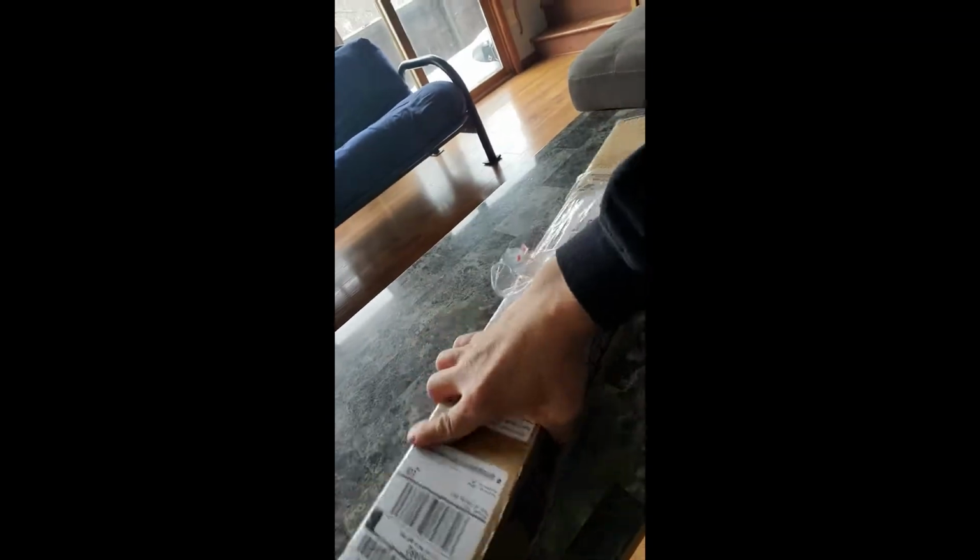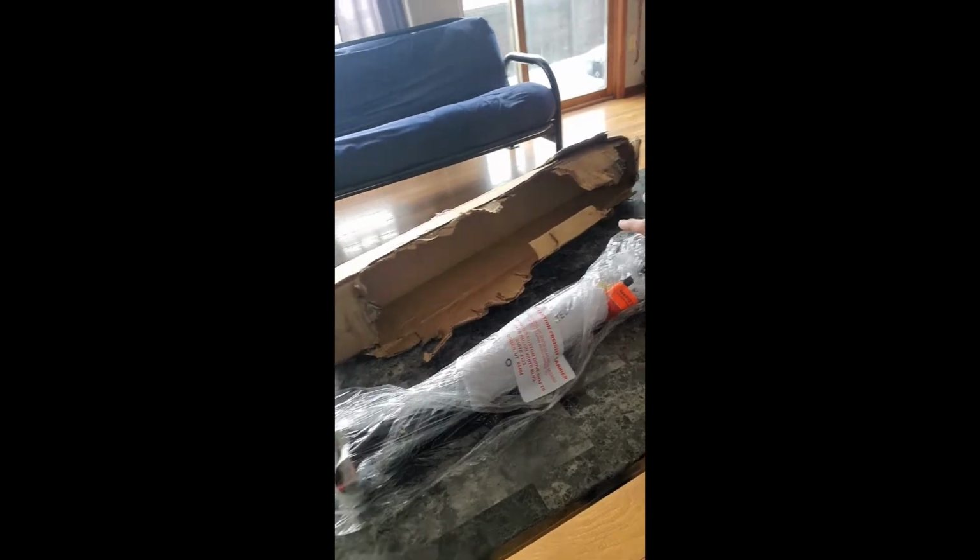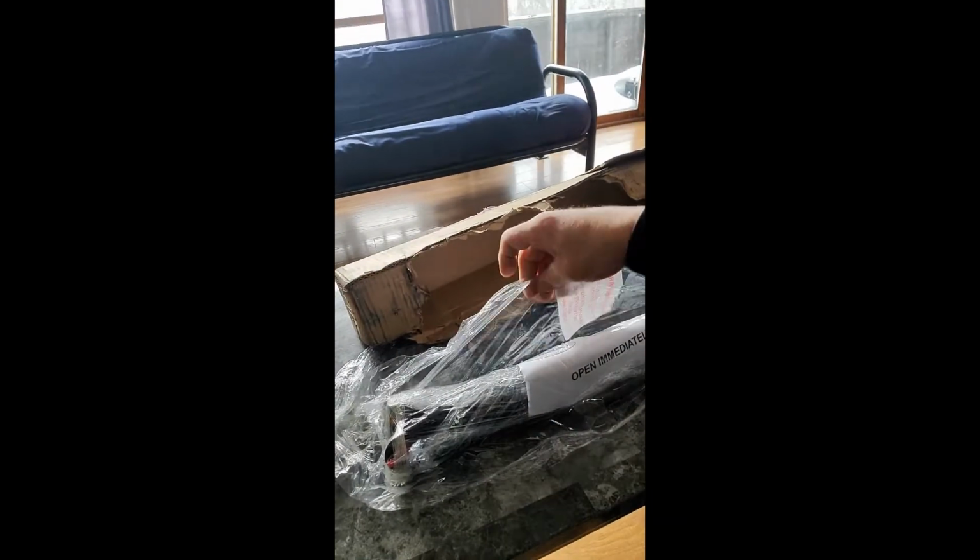All right, so this is her here. Box took a little bit of damage, but like I say, it was over a week overdue, so it's been beating around in the truck and at the depot and whatnot. Kind of a rough life for it so far. So I'm gonna pop this thing open and have a look at it. And hopefully everything's fine in there. It's metal, so it should be good. Okay, so this is what was in the box. Spare U-joint. This is what it looks like.